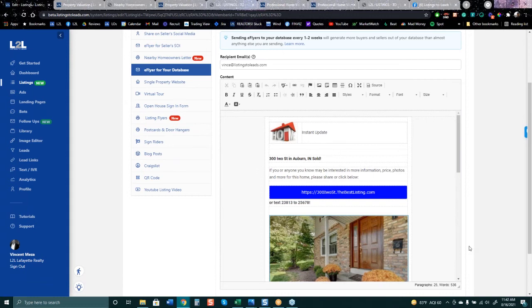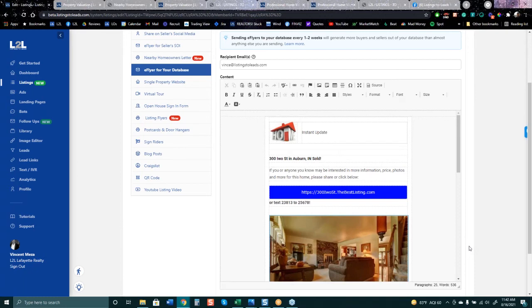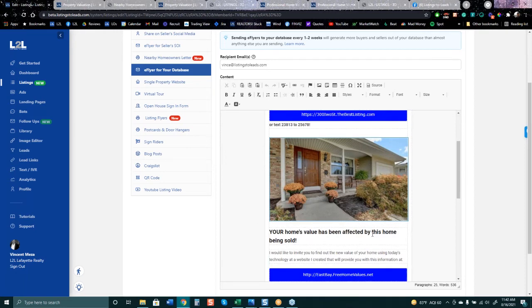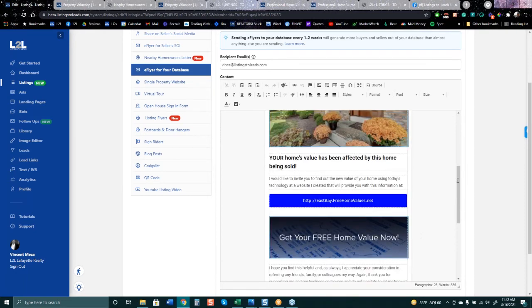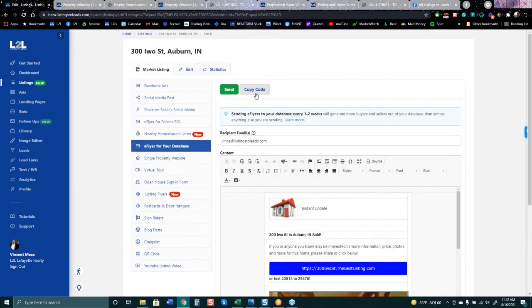You should all be blasting our letters out like this at least once a week, or every couple of weeks. Because the difference between what we do and what a lot of companies do is they copy the code and paste the code in the email. That's what you do. The code's at the top. But the difference of listings to leads is there are calls to action all over the place, right?